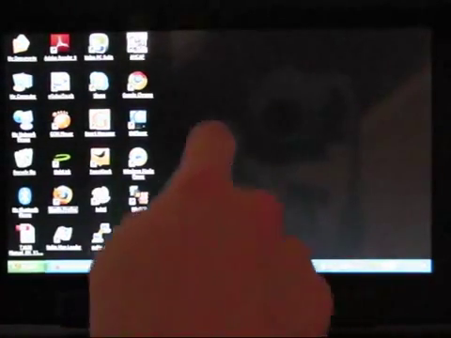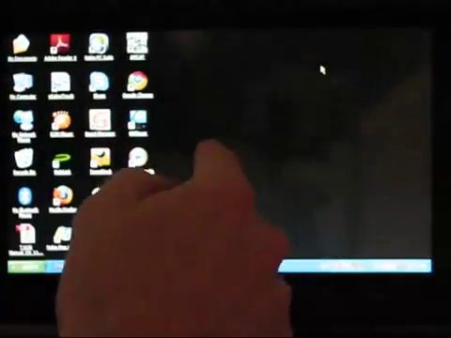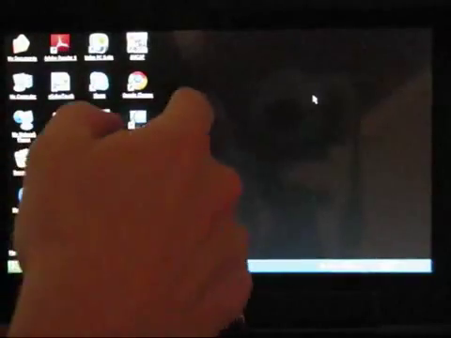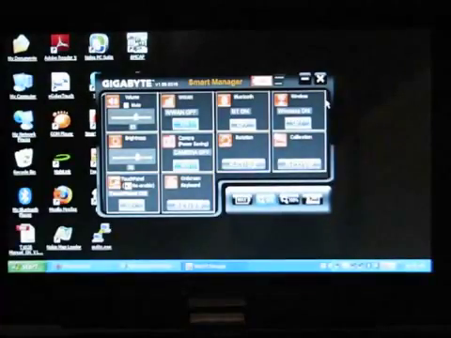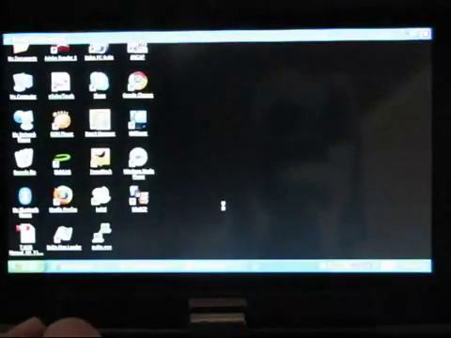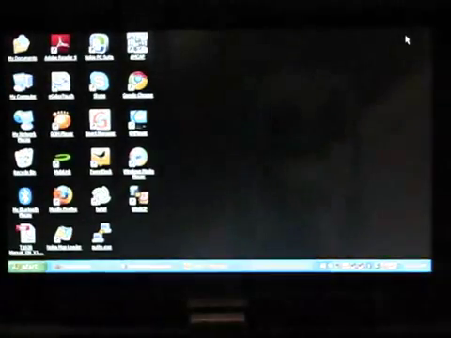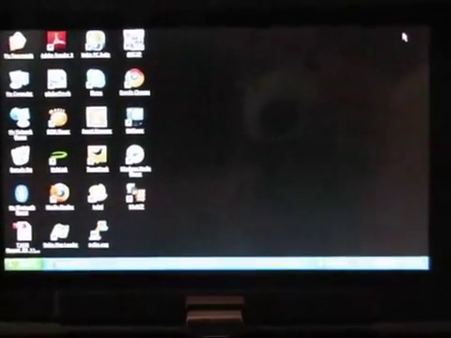I've got some other ones set up which are quite easy. A circle on the screen brings up Media Player. Let's put that down. A tick to the top left brings up Skype. Tick to the top right brings up, oh yes, the Smart Manager. What else have I got? I think I've got Live Writer on one of the other ticks as well. And as I said, the hardest thing is actually remembering or learning the gestures, but because this is all configurable, it's pretty easy to set up.